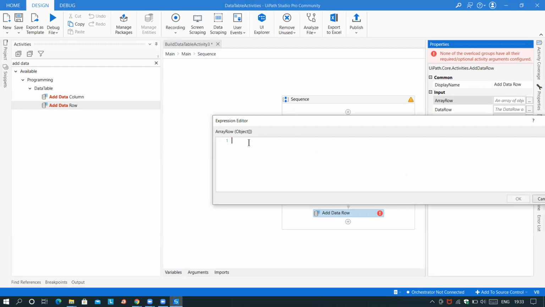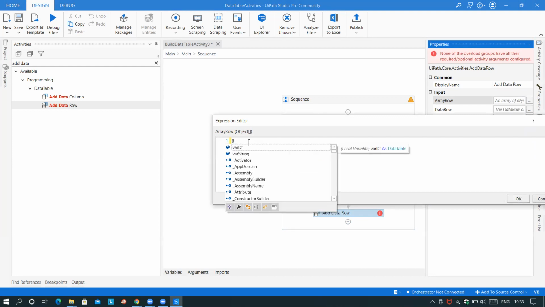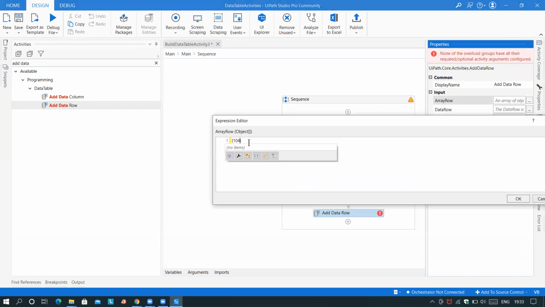Right now, observe this one. 104, comma, CTWX, comma, 371.